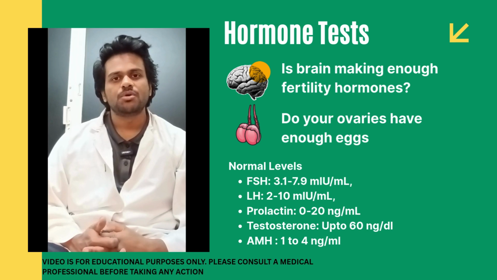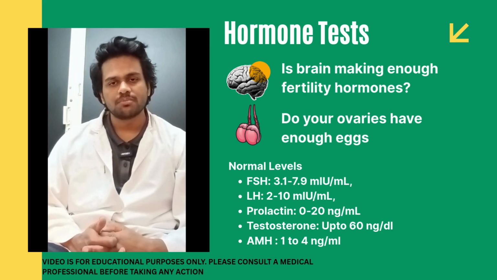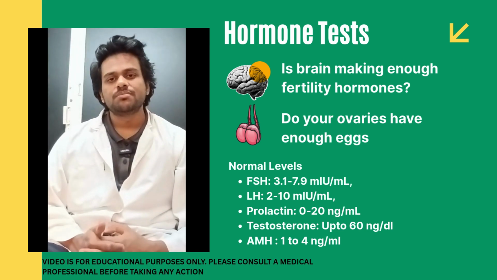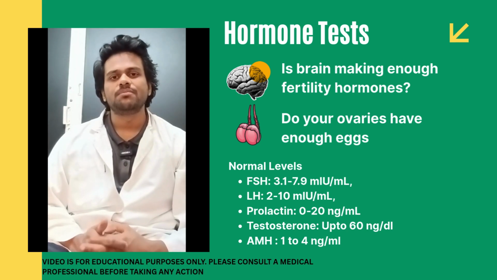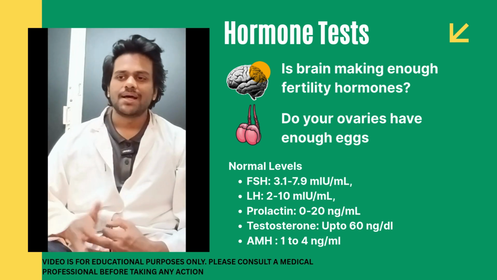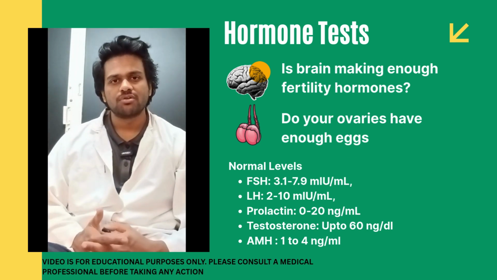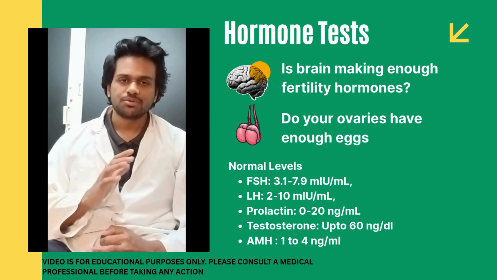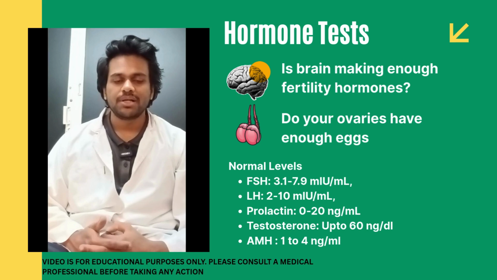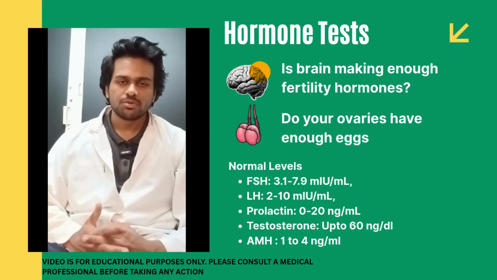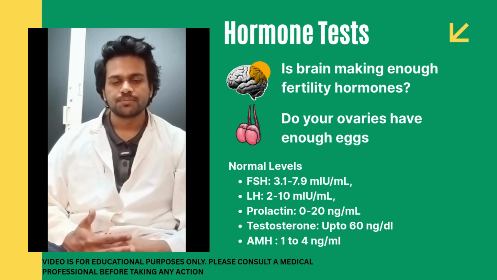The prolactin is a hormone which is also made by the same organ in your brain, but prolactin should be less than 20 or 25 for you to conceive normally. If the prolactin level becomes too high, you cannot conceive, and that's why all these hormones are tested for in the blood test. It is recommended that you do all these hormones, because just doing the FSH, LH and prolactin may not be enough for the doctor to make up their mind about what is wrong with you.